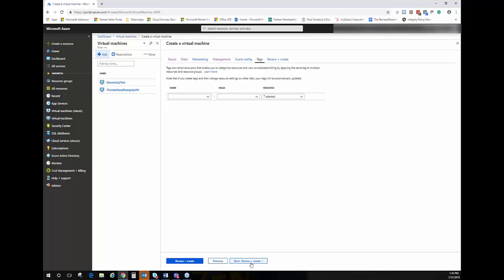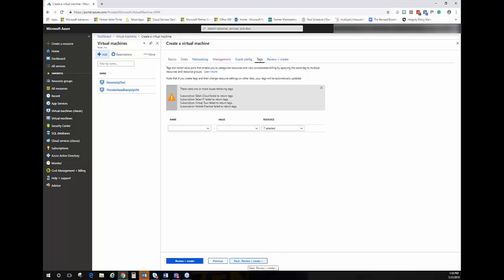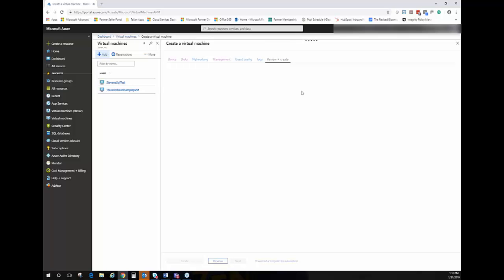We're just going to ignore the tags, but a lot of times people will use tagging to be able to look at consolidated billing. They'll want to see how much the machines that the finance department is using cost. So they'll tag the machines that finance is using with finance, and then they'll be able to do some cost lookups by those tags. So next, we're going to say review and create.